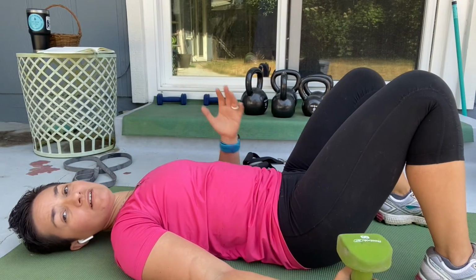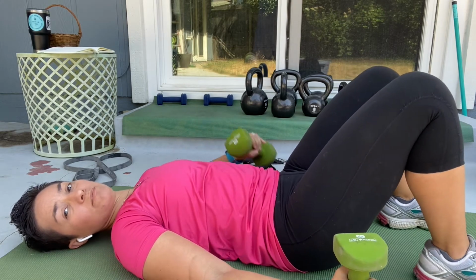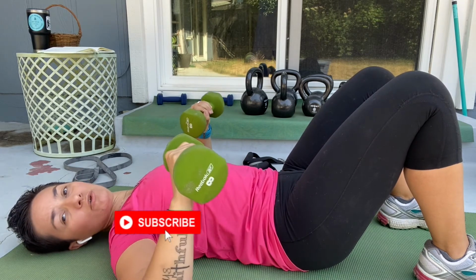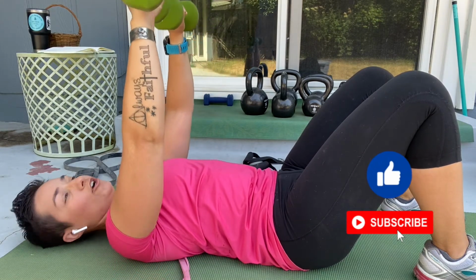So from the side here, I'm laying flat on the ground. I'm going to tighten my abs and push my low back into the ground. My knees are bent about shoulder width apart, and my elbows are going to be below my shoulders. So make sure you're not way out here. We're going to be in a nice comfortable position for the shoulder to press up, so the weights are in front of us. So let's do a set of 15.